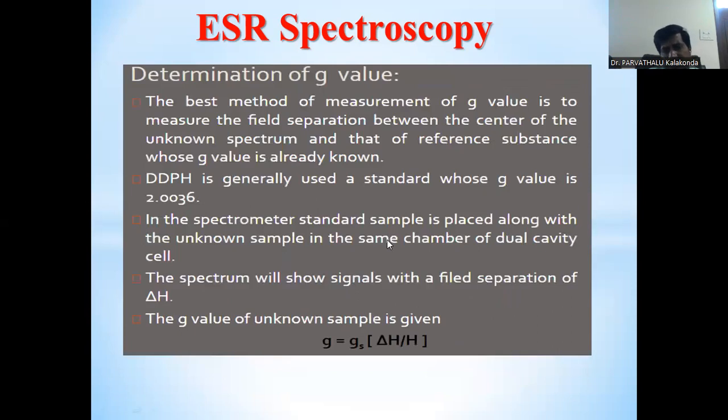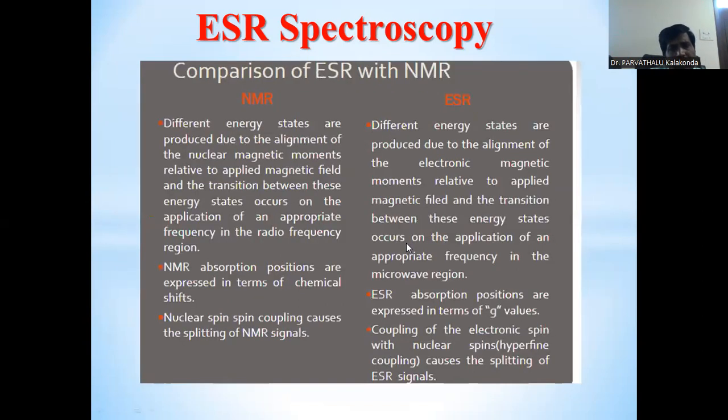As I mentioned yesterday, the syllabus is over now, but I want to explain what the g factor is. The ESR spectrum also tells about the g factor. The best method of measuring the g value is to measure the ESR spectrum, and you get it directly from this experiment. I'm going to show how we calculate it.